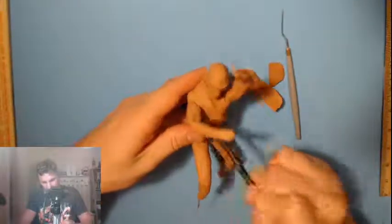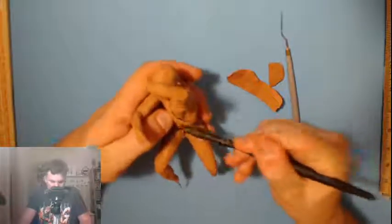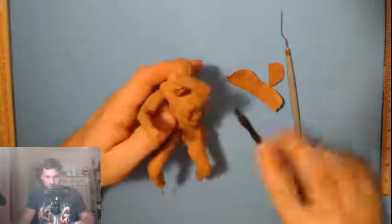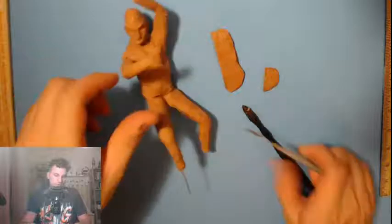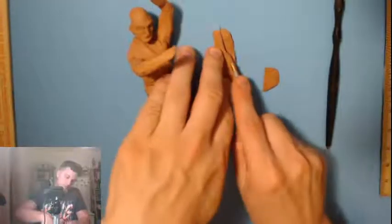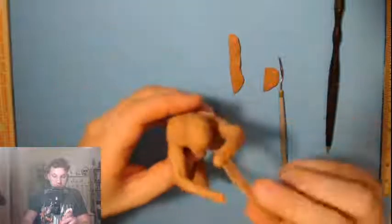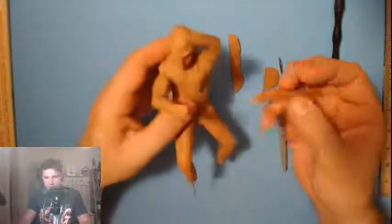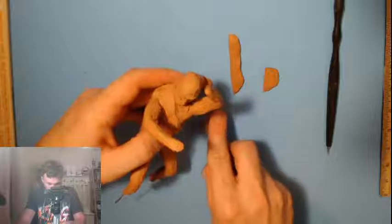And I'm not thinking like Merlin wizard or sorcerer. I'm thinking more like the kind of evil wizard that's in a Conan the Barbarian book or a Robert E. Howard short story. More swords and sandals type deal, like James Earl Jones and Conan. So let's see. Might have to even go thinner here to get this over the shoulder.